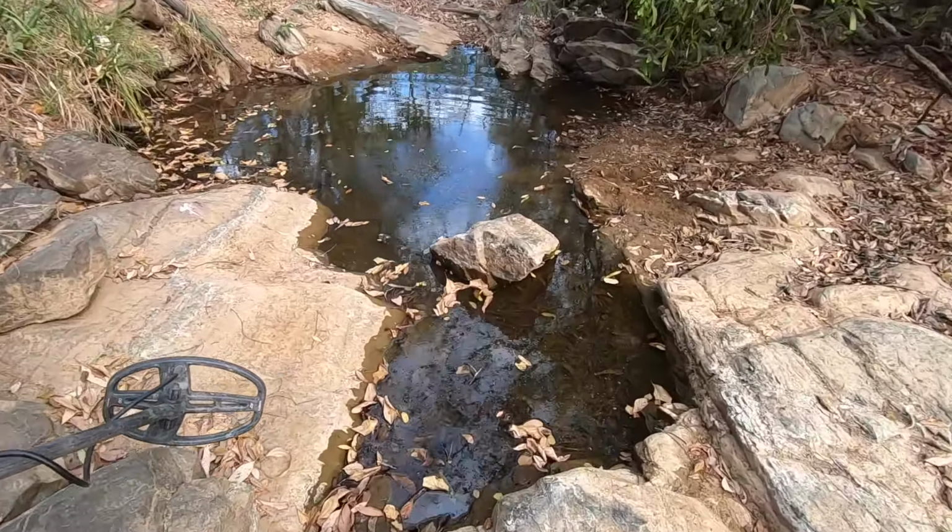So I about had a heart attack. I was detecting along this little ledge right here, and I looked up and there's like this creature staring me eyeball to eyeball. I didn't quite scream, but I almost did. Do you see it? Looks like a nightjar, nighthawk, but I'm not sure what it actually is because these birds down here I'm not familiar with.